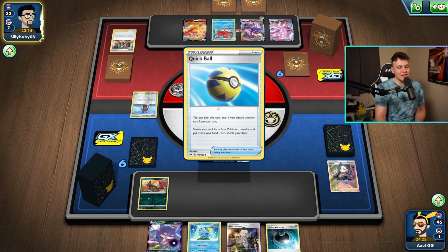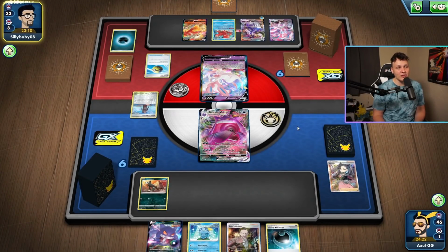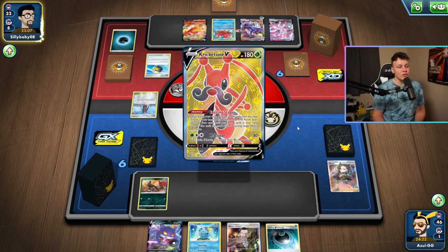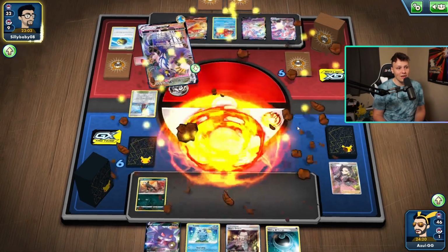I was thinking maybe we could boss stall something, but they do have the Tower of Darkness in place, so we can't even trap anything in the active. There's a Kricketune. I guess we could trap the Kricketune. That's something we could trap in the active. If they bench it, they have to bench it though. They're not going to bench it.